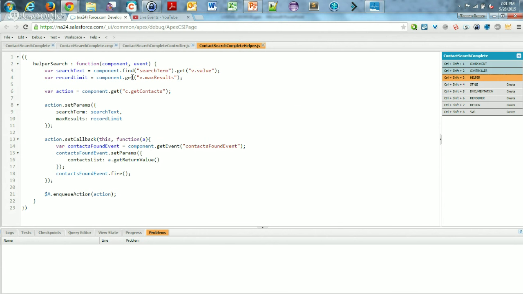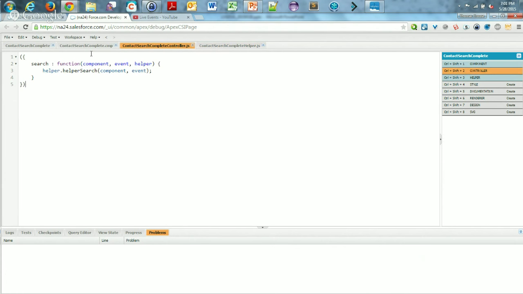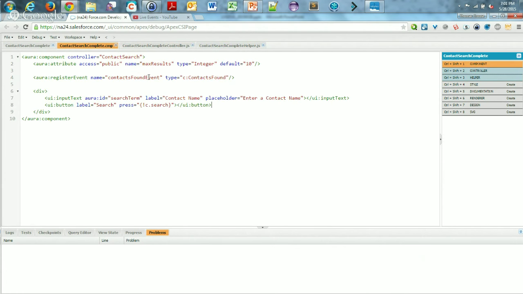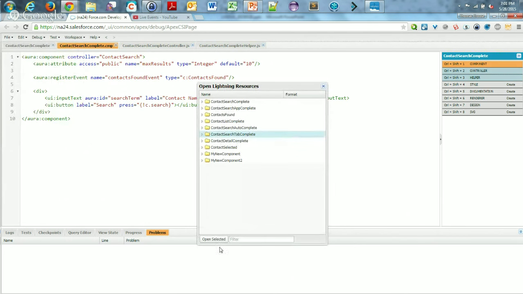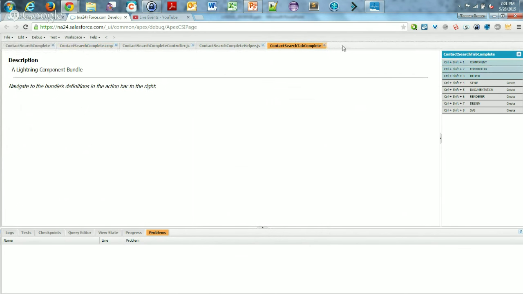Our record limit is obtained from the main component's max results attribute, and then it just calls into Apex our get contacts method, which you saw in the presentation, and fires the contacts found event, which isn't handled by this particular component. It's handled in our parent component.